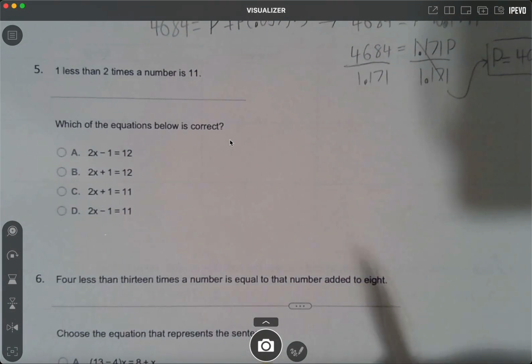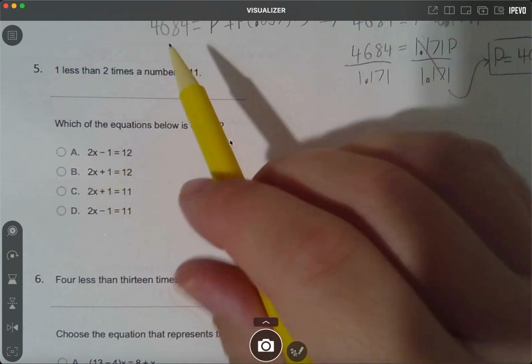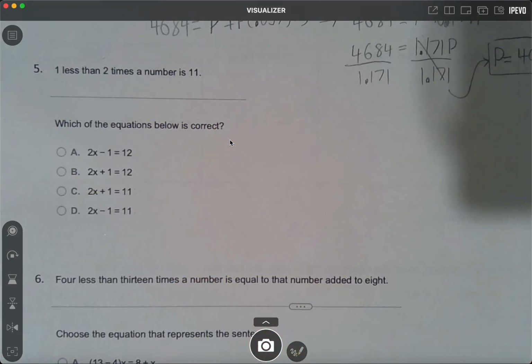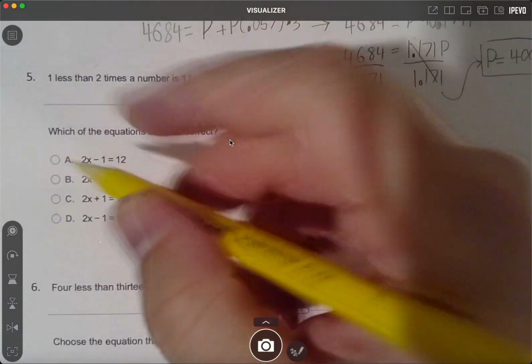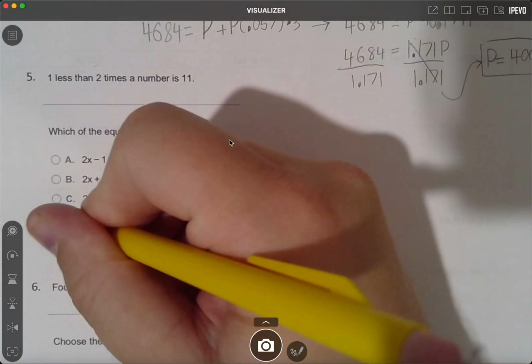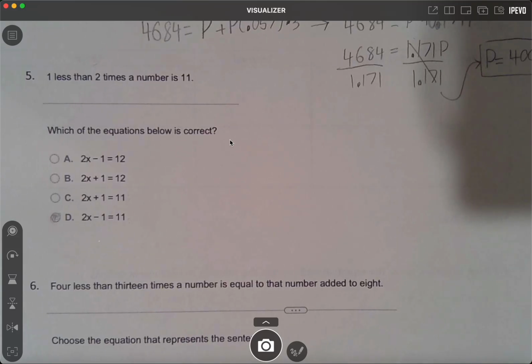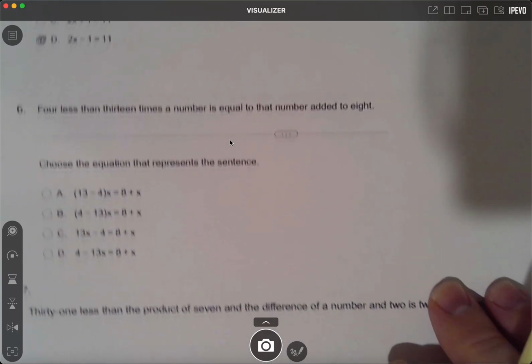I mean, first thing, let's look at these 4 answer choices. If it ends with is 11, hopefully we know we're definitely choosing C or D, right? They're not saying do some ahead work. They're saying write this equation as we set it. So is 11 equals 11, it's definitely C or D. I mean, from there, the other thing that's nice is they didn't actually quiz us on the less than switching the order, so it has to be D because that's the only one that was phrased correctly and had subtraction in it. So, not too bad there, but let's make it a little worse or more complex.